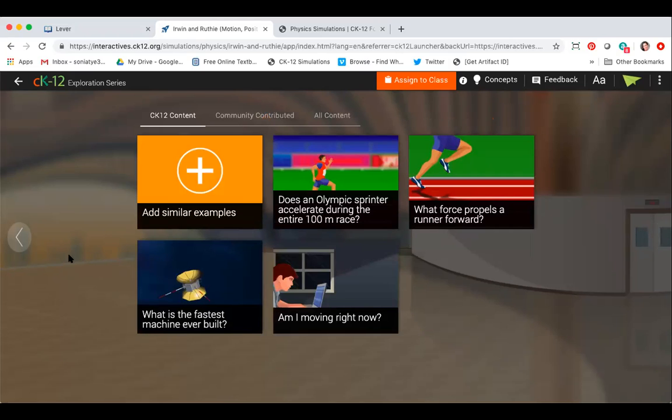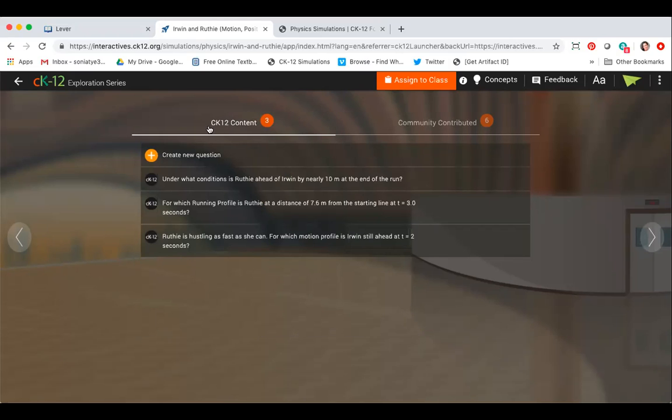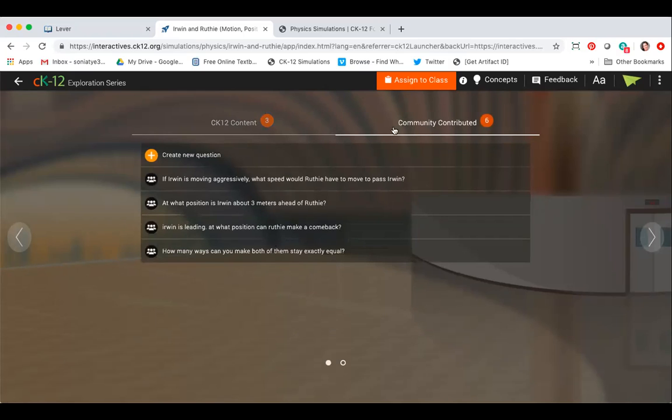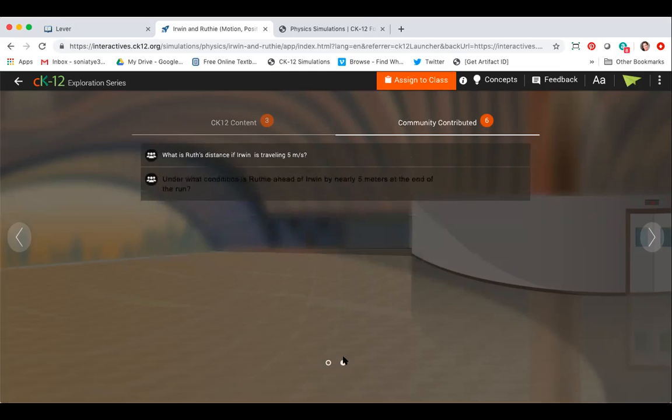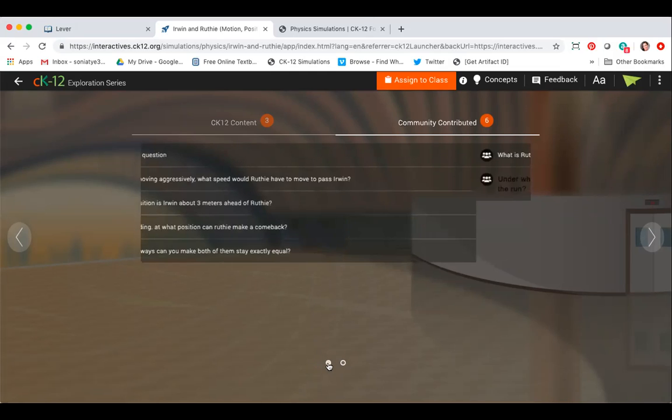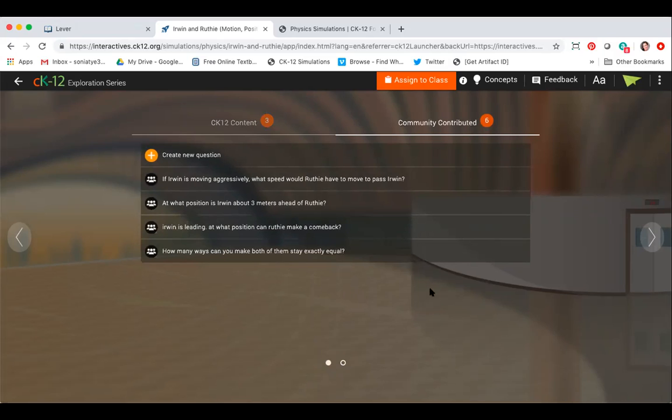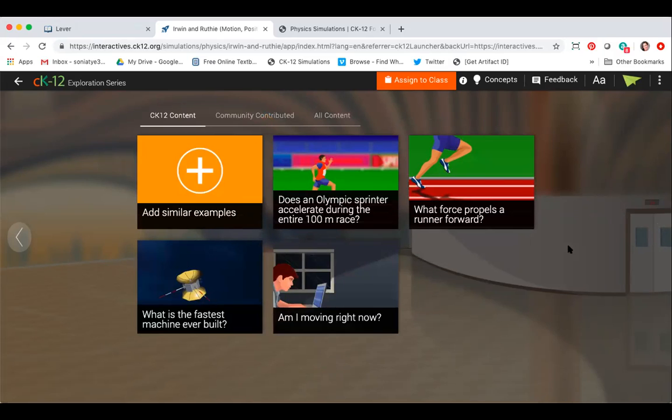And so now, would those show up in that part or the next tab? Oh, thank you. Okay, so the three here are CK-12 generated, and the questions that you've contributed and published will show up, as most community contributed content does on CK-12, in that second tab. So that's a great point that Katie makes. In order to see your question that you contributed, you'll have to click on this second tab. And you can see here there are other community contributed questions as well. And the same goes for this window here.